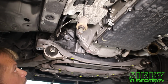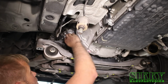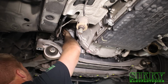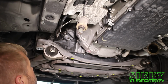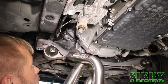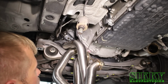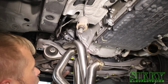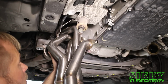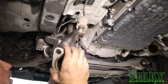Alright, this is essentially the same as the other side with the added difficulty of the steering column that's in the way. Again, make sure your factory gasket is up on the studs and not completely falling off, and then you're going to start working the header up in there, same process, but one difference is we're going to try to position the steering column in between these runners once we get it up close. And again, you're going to have to pry down on the subframe and pry the engine over as you get closer.